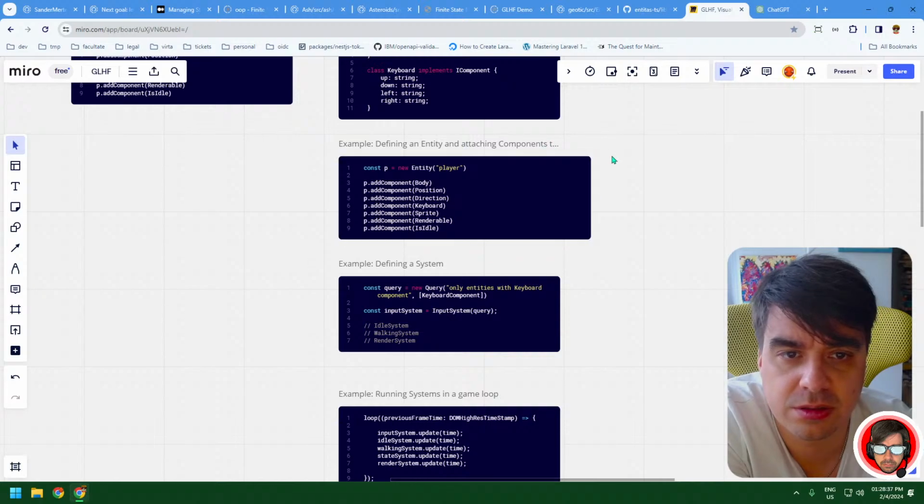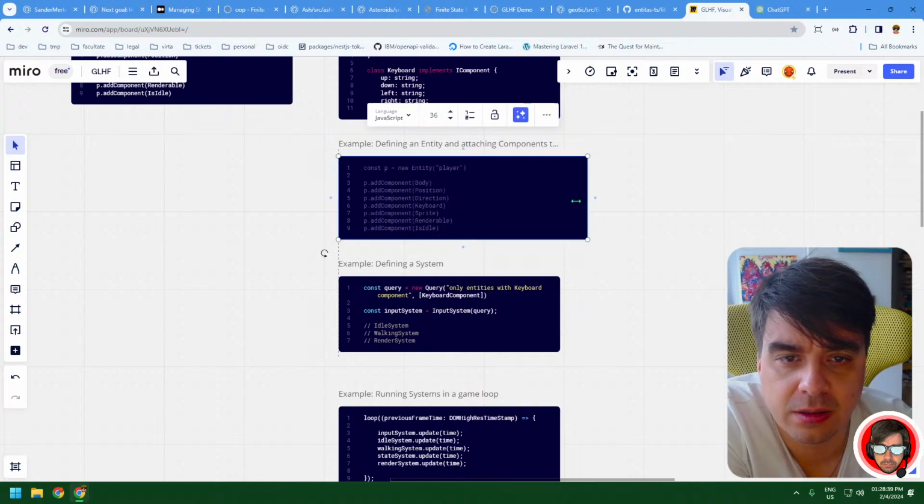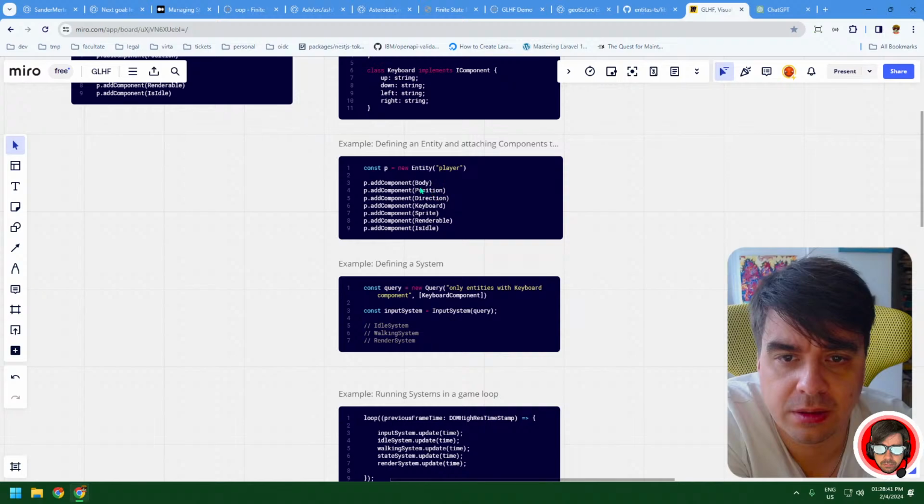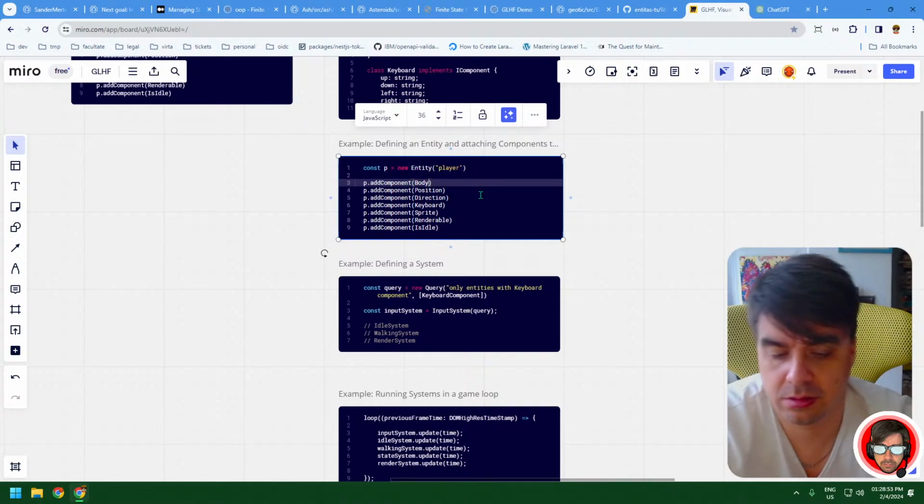Can I enlarge this? No. So you just use add component and you can add properties.